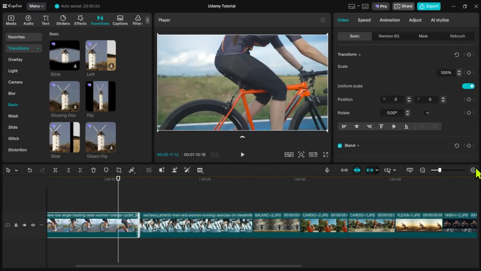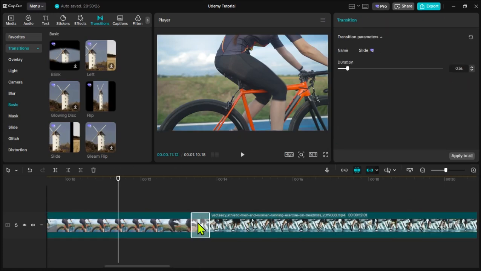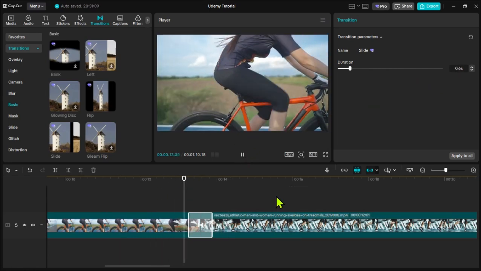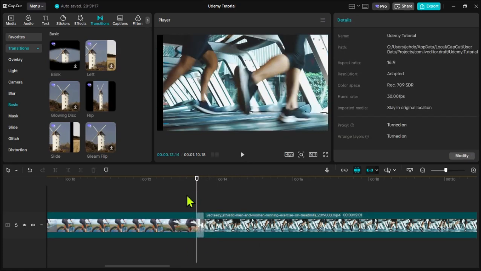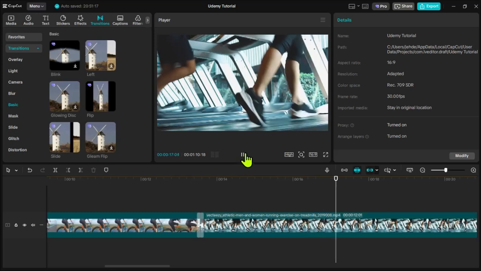As you can see, after dropping it there, it was very short. So let's expand it. If you want it to go a longer time, you can click on it and put your anchor here and drag it, or you come to duration and drag it to a larger duration. Let's play it and see. All right, so the transition is very nice now. That is perfect. So you can go through the transitions here and play around with them, and see different kinds of transitions that you can use in your video editing.